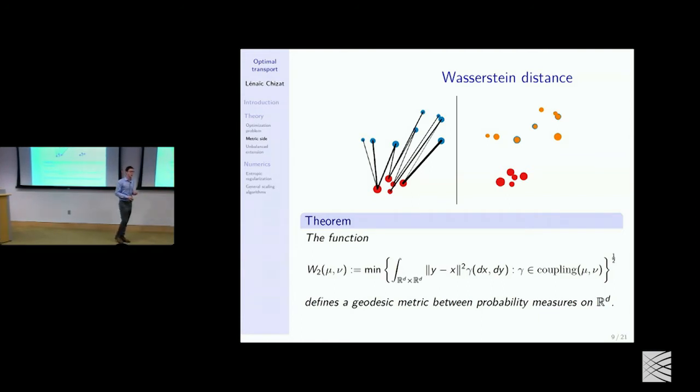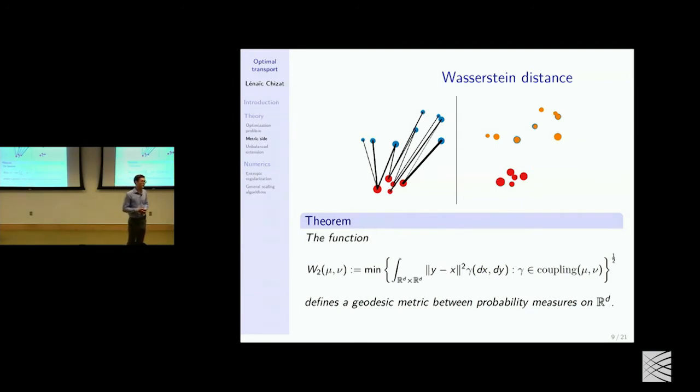Yes, there was a question? So if you think of the thickness of the line and the length of the line, is the goal to minimize the surface area of the line? So it depends. That's the case if the cost that you choose is the length, the distance. In general, that's not the cost that we choose. The most useful cost, actually the one I wrote here, is the squared Euclidean distance. So in this case, it wouldn't hold, but if you choose just the Euclidean distance without the square, it would be true.